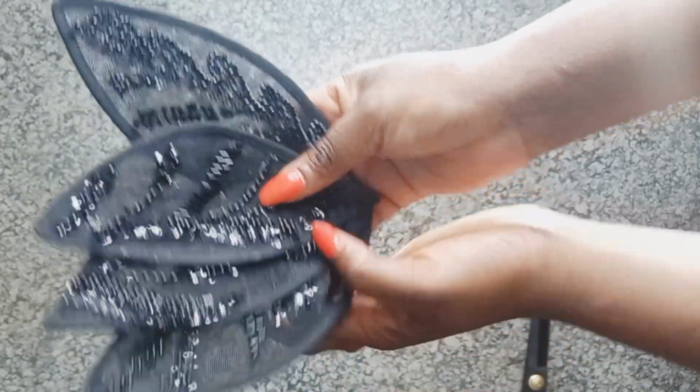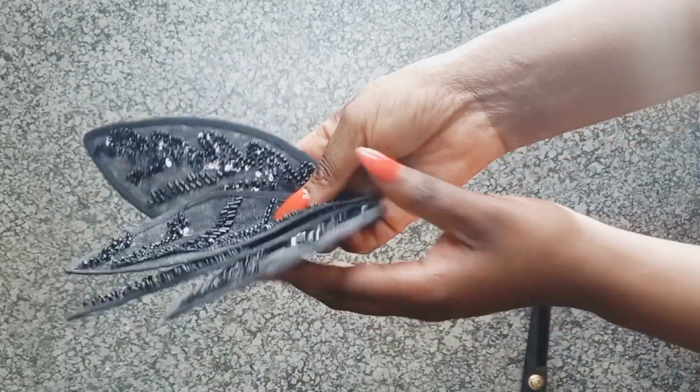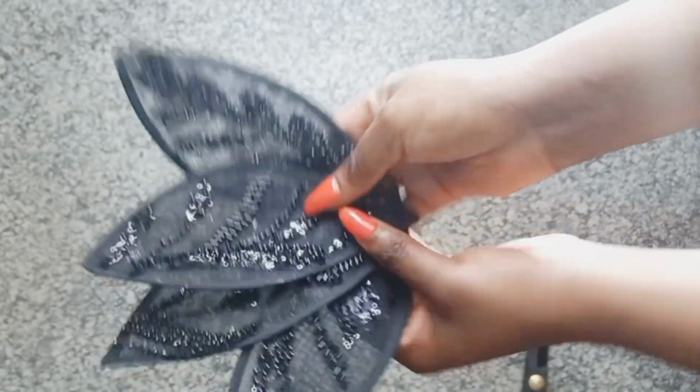Can you see how this applique is looking so beautiful? You can use it for detailing on corsets, on sleeves, on skirts, trains, wedding dresses, and it's going to look so stunning.